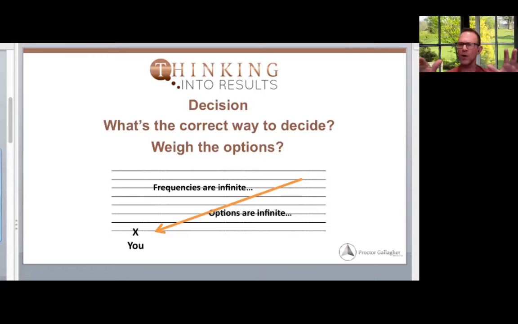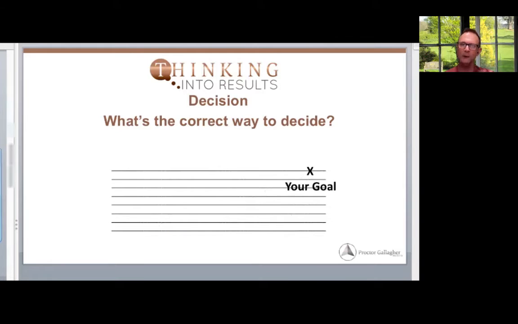And it's far too complicated. Weigh the options. Am I in? Am I out? Am I in? Am I out? I'm not sure. Here's the simple way of making a decision that's going to change everything for you and exactly what it is that you want to achieve. You're going to give yourself permission to go after what you want. And I'm going to show you how to do it right now. The correct way to decide is to cut off from all other options.